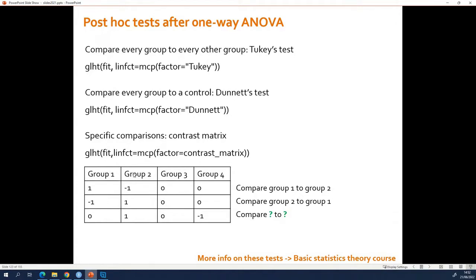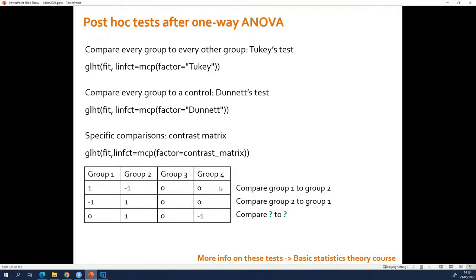So if I have 4 groups, then the contrast matrix will consist of 4 columns. The data in the contrast matrix are 1, -1, and zeros. So 0 means ignore. Yeah? Don't look at this. 1 means compare, and -1 means compare to.